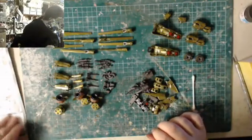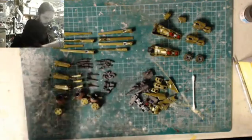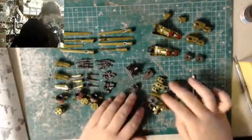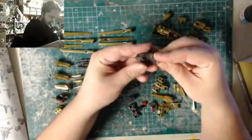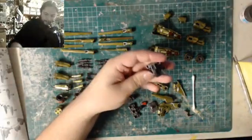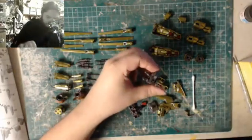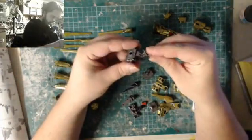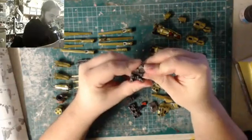Let's focus on this cluster. So, blah, blah, blah. That's the assembly for that. Those two already here. That just clicks there. So, oh, and I thought that was done so nicely, and that just snaps there. Whoa, too much glue. 1, 2. That probably is going to just snap on nicely, or maybe not, whatever.